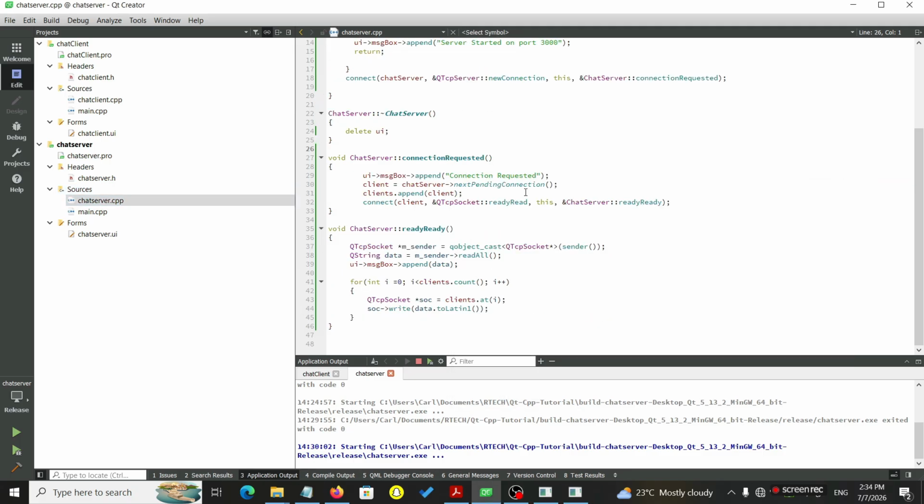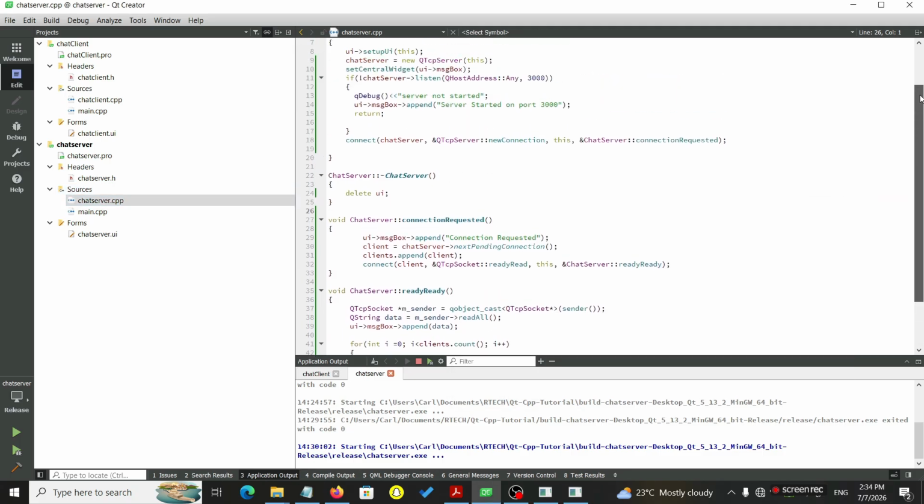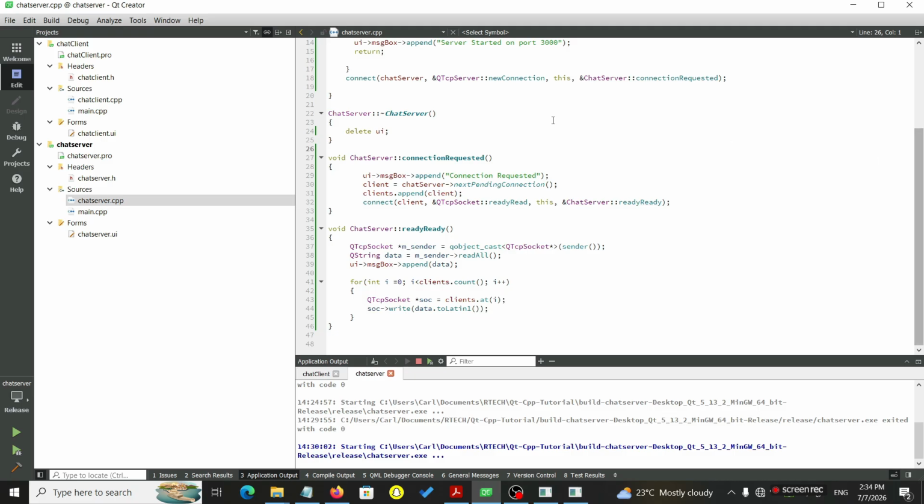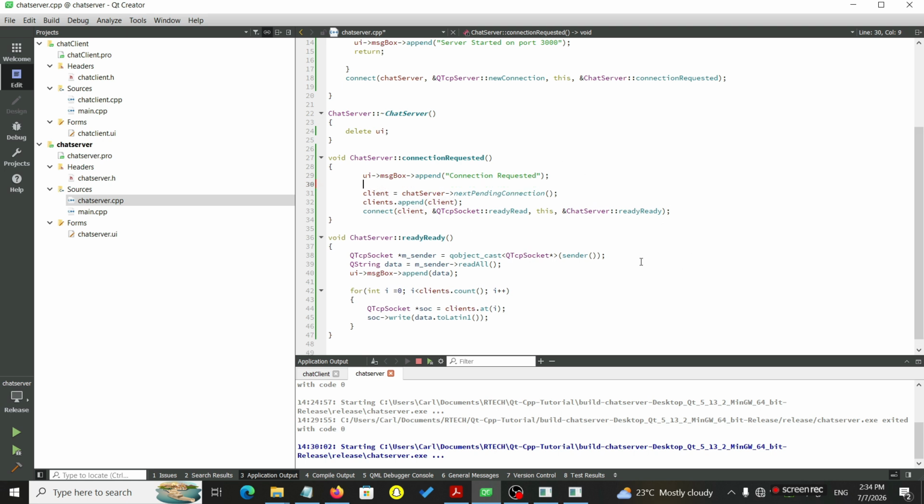It seems that I need to cast the socket that is trying to connect, before connecting it. We use the same syntax.